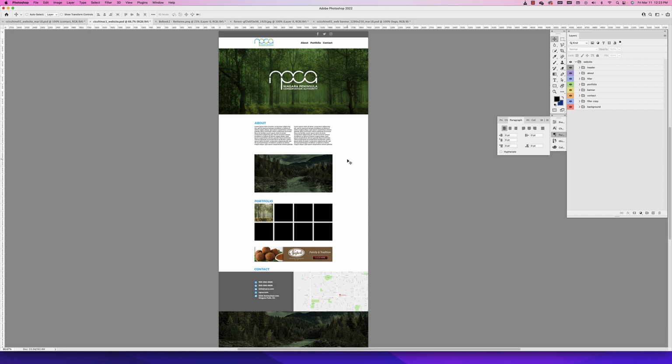So hopefully this has helped you understand hierarchy and how we can make our websites clean and simple: using the same typeface throughout, one typeface with a few different fonts of that typeface, and keeping our colors intact. Don't go overboard with too many colors, keep it branded, very simple, blue all the way across. Same typeface, same logo. Don't stretch your images. Make sure all your images are smart objects. Use social media, the three main I gave you. If you want to add more social media, you totally can. It's entirely up to you.